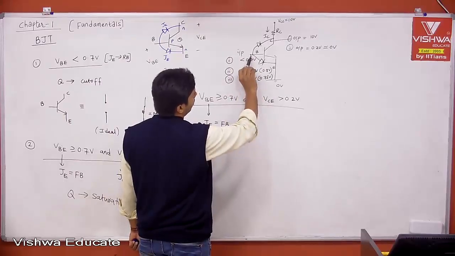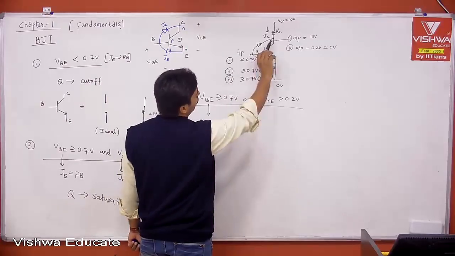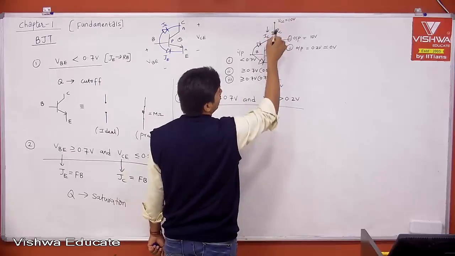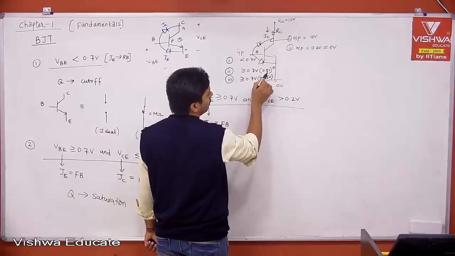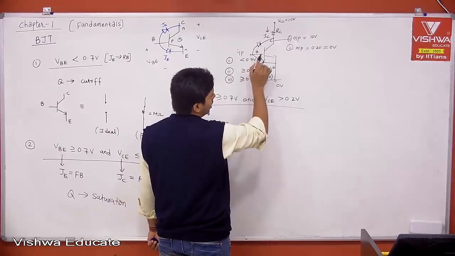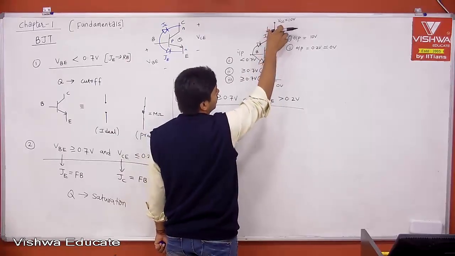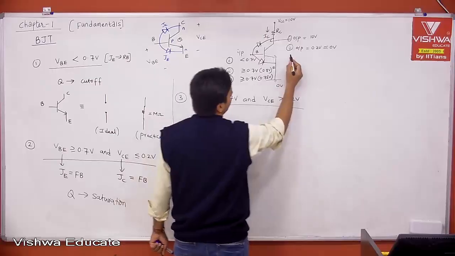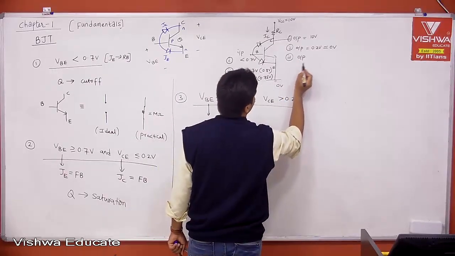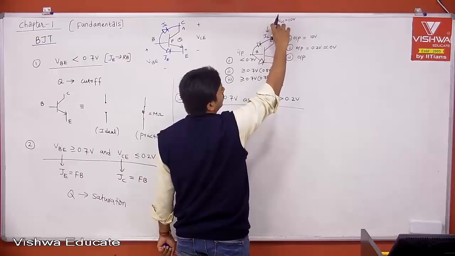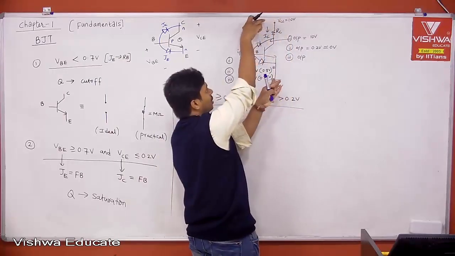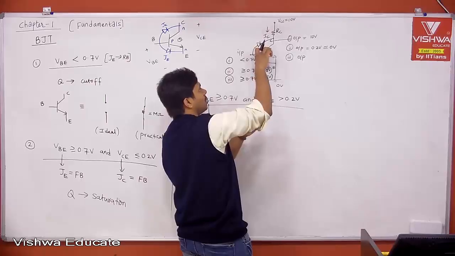Then with VBE we have more IB, more IC, then more drop across RC, but not completely 10 volts, because that case we already saw, since you are not giving maximum VBE. It is intermediate VBE, then intermediate base current, intermediate collector current, intermediate voltage, let us say 5 volt. Then what do you get at the output? Let us say this is 5 volt, then the remaining voltage by KVL. What is output KVL? This voltage is equal to this voltage plus this voltage.